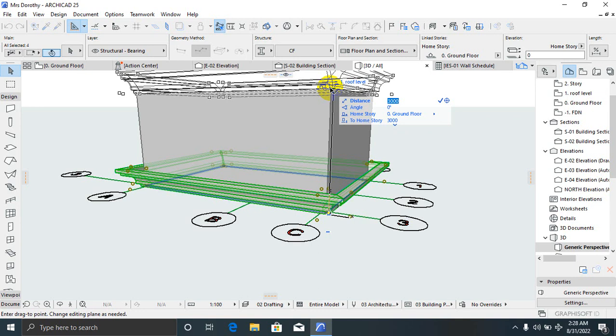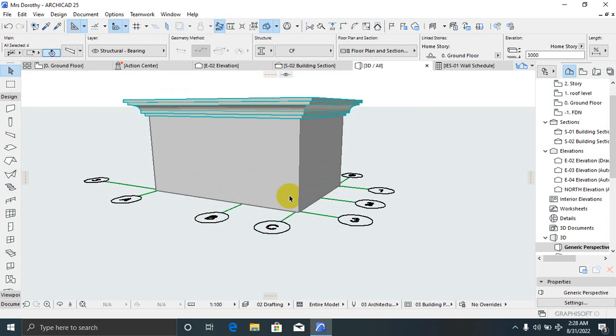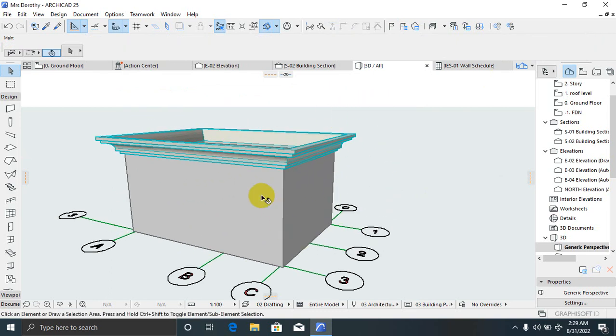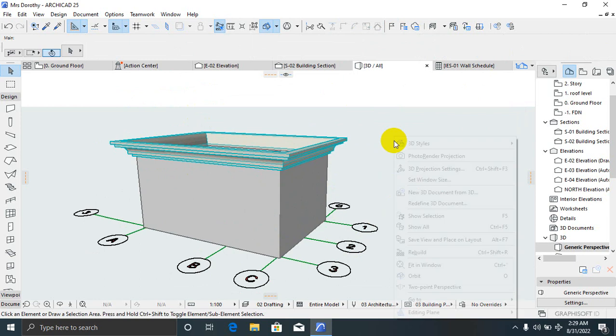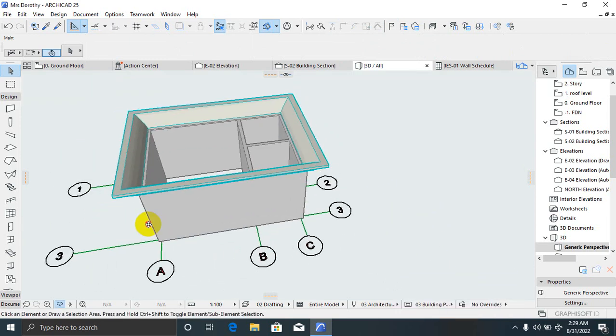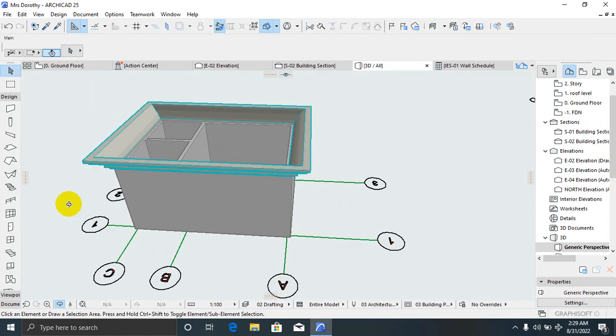Shift D. Yeah, 3 meters. Okay, so I have it at the height of 3 meters here. I can use my normal orbit to rotate. So you can see I have my fascia here on this building.